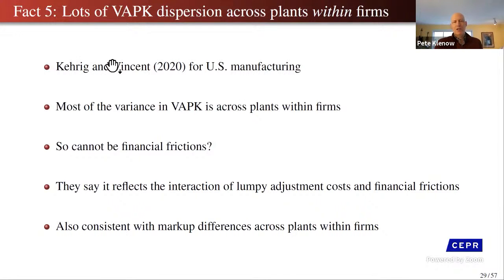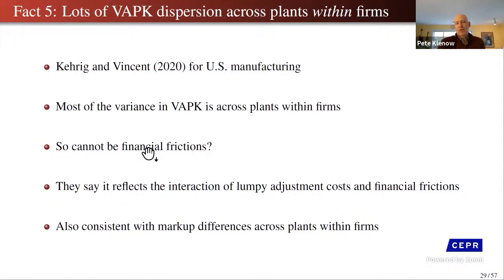So their explanation, this Carrig and Vincent paper is quite a nice paper, is actually it is financial frictions, but interacted with adjustment costs. So the firm is saying, we can't raise external capital all right away, so we're going to spread out upgrades of our factories. If we have multiple factories, we can't upgrade them all at once. Even if that's the most profitable thing to do with no financial frictions, we're going to space it out. So spacing it out ends up generating more markup dispersion. But they're saying, hey, that's kind of good dispersion, because at least it economizes on some of those external financing costs and adjustment costs as well.